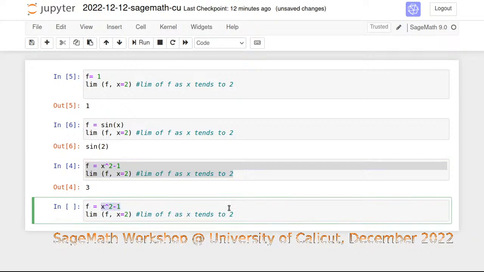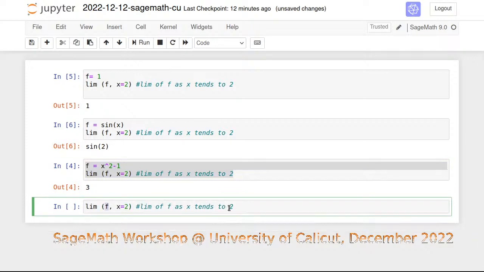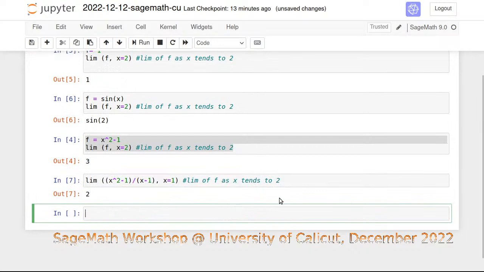Now, let us take something else. This is not required. Directly we can put x square minus 1 by x minus 1 at x equal to 1. So what is the limit here? As human beings, we try to cancel this x minus 1 from numerator and denominator, so that x plus 1 only will be remaining there. Exactly the same thing is happening here.